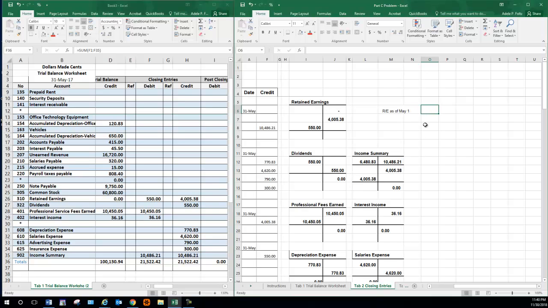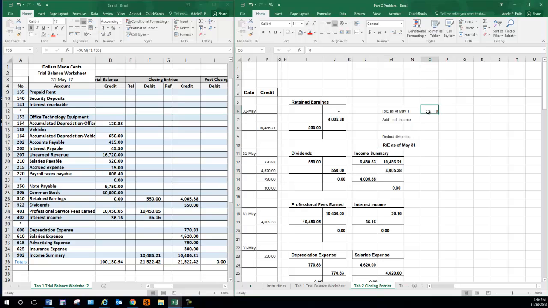Of course, yours would be in good form, so it would have a title, no abbreviations, and dollar signs. I'm not putting any of that in there, but I'm just showing you that you start with your beginning balance of retained earnings, you add net income, right? And you make a subtotal first, and then you deduct dividends in order to come to your retained earnings as of May first.